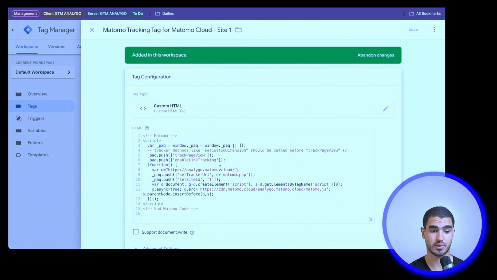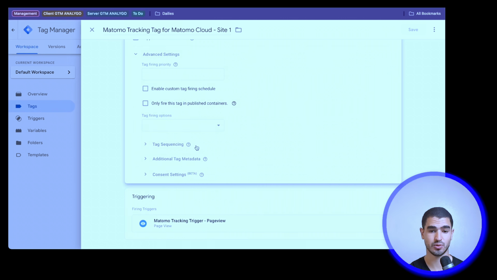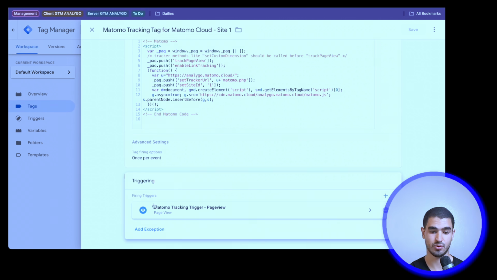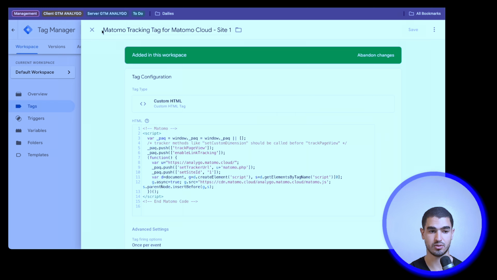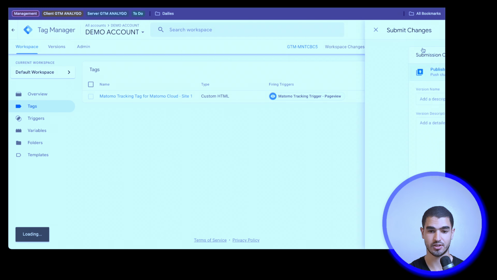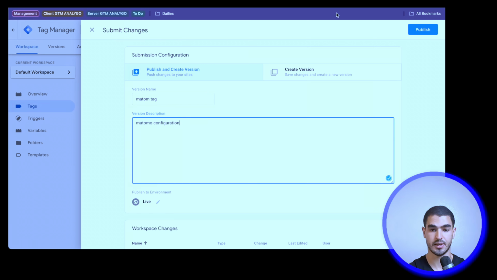You've got basically your Matomo instance here, among other information. You really do not need to do anything else. If you do not know what you are doing and you never use GTM, you can just publish the container. The exception to this is that if you have a cookie banner and you need to configure basically the restrict the tag to notify when there is no consent. This will depend on really the specific configuration of your website. You need to really talk to someone who knows how to configure cookie banner, trigger, and block the tag when there is no consent. If that's not a problem to you, you can go ahead and just submit, add a name to the version here, and you can publish.